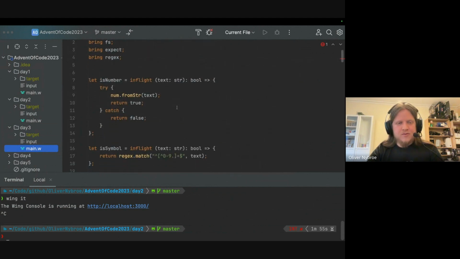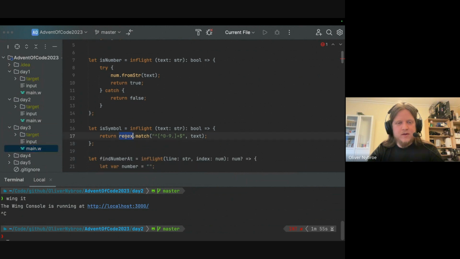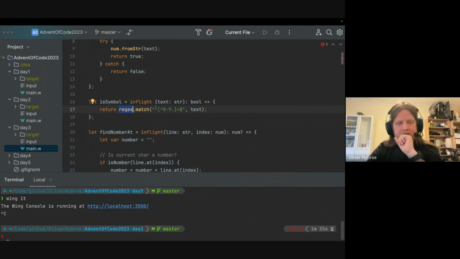So day 3, I was actually dealing with the regex stuff also, which was interesting, but it also proved some challenges for me, because the regex currently, I don't know if it's changed since then, only has a match function. So you can only get the Boolean result from a regex. You cannot actually get different parts out, saying you want a specific part of the string, or get the different matches out of a regex.